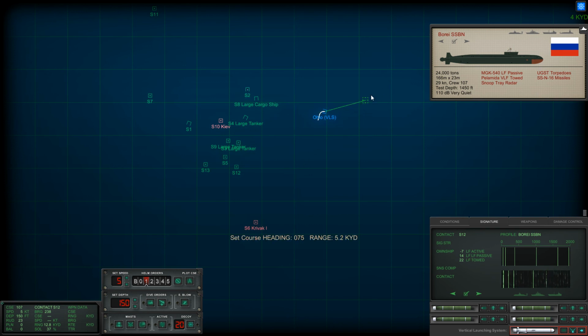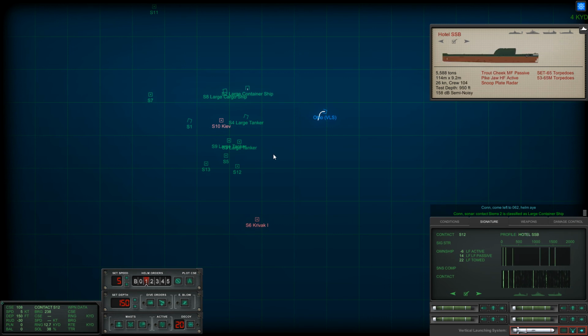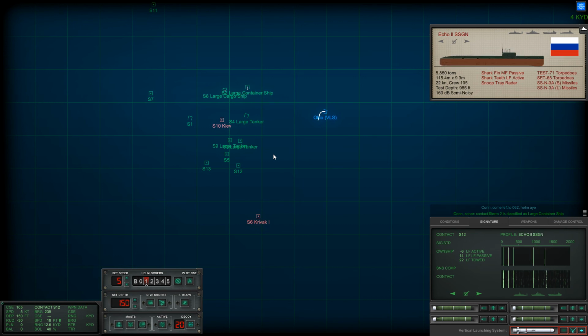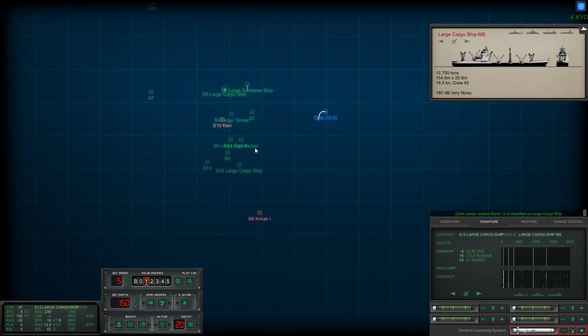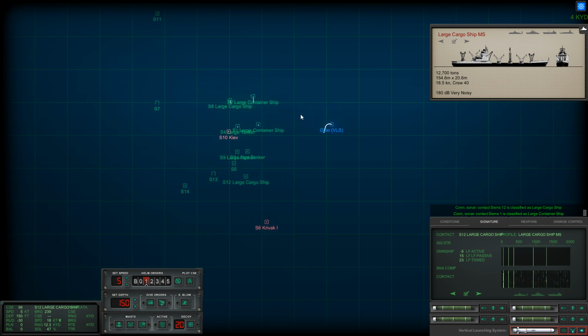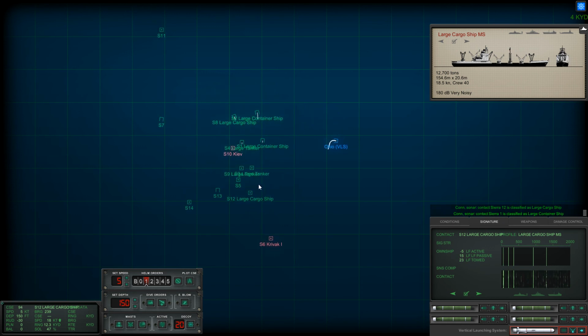And let's head in this direction. Come left to 062, helm, aye. We're getting close to identifying some of these other ones. It's a close match, but not quite. There we go. Con, sonar, Sierra 12 is classified as merchant. So the Kiev is in the middle of this group here.